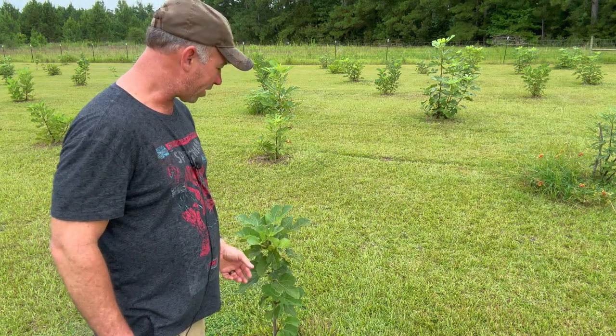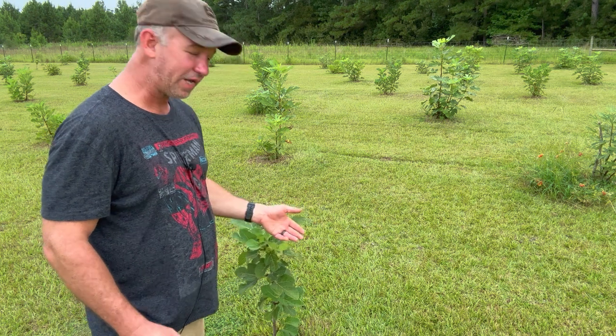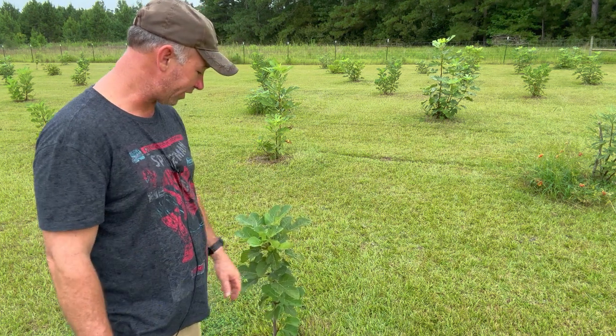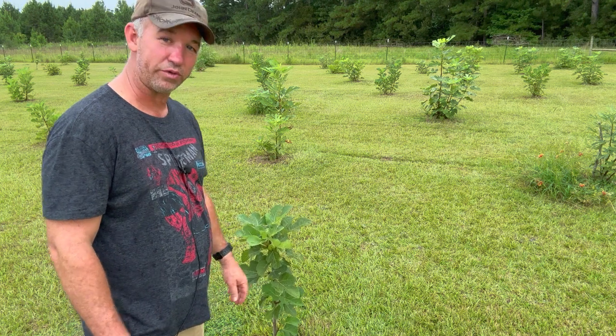Now this one doesn't strike me as a Mount Etna type because the leaf pattern is a little bit different. This one's just a 3-lobe leaf, and as the tree gets taller, it could put on different style leaves. I'm not sure what the background of Black Manzanita is, but I can't wait to see what the future fruits taste like.